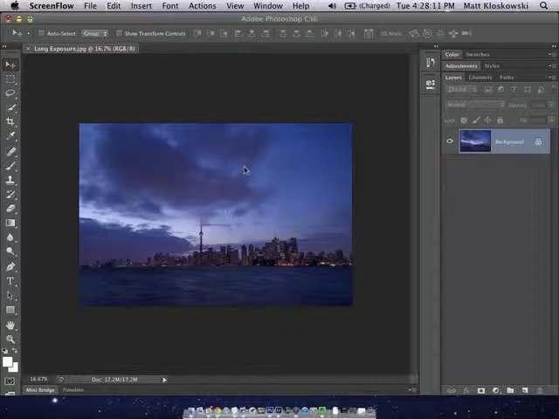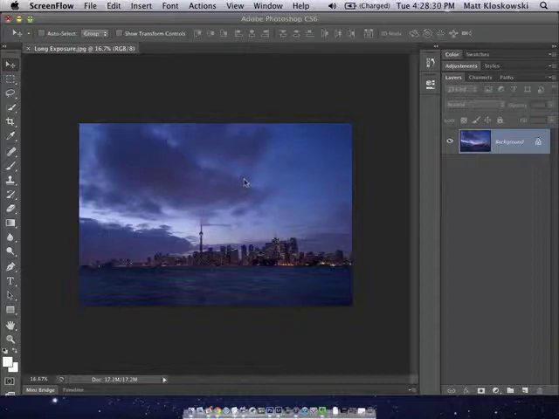Basically what happens is people will do a long exposure. Most of your cameras will do up to 30 seconds, and then you can set your camera to what's called bulb mode, which means that you can do an exposure as long as you want, as long as you hold down the shutter. And it helps to have a cable release to do something like that.